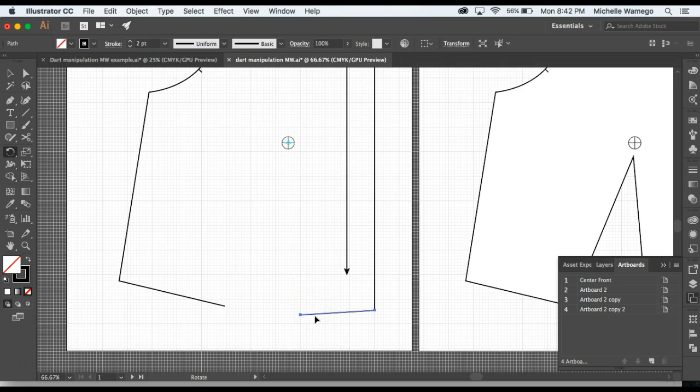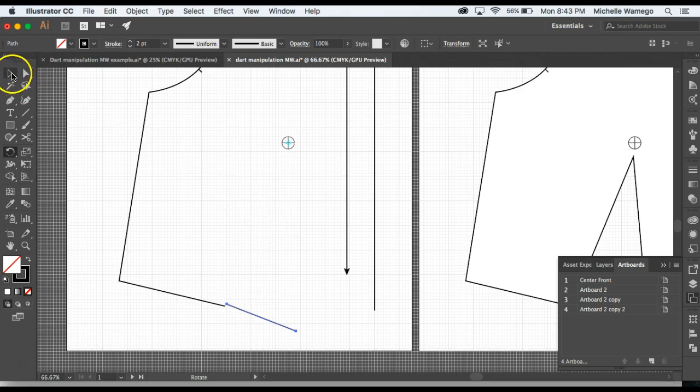Second, I'm going to come down here with my cursor, get closer to the line I want to move over. I'm going to click, hold, and drag, and I'm swinging it closer to close this up. You can see that there is some slight discrepancy there, but I will go ahead and let go of that.